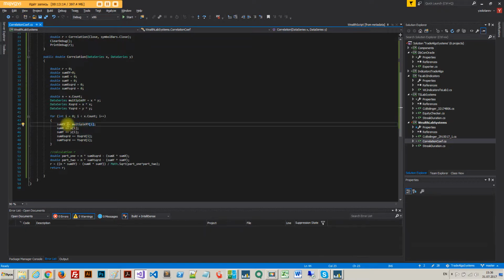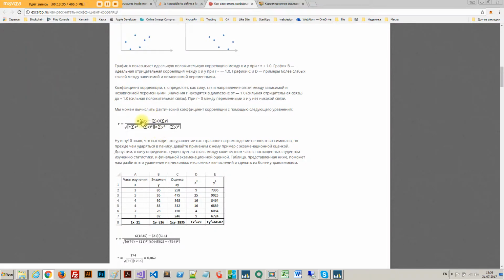So we use the plus equal operator, which just adds up all the multiple xy values which we got up here. We do the same for the sum x and the sum y, and sum x squared and sum y squared. Exactly the same stuff, right? We add up all the values and we get the sum of xy, sum of x, sum of y, sum of x squared and sum of y squared.